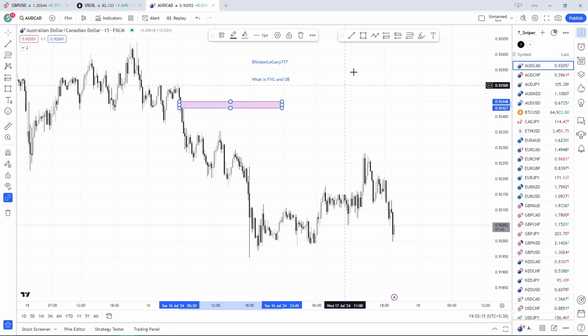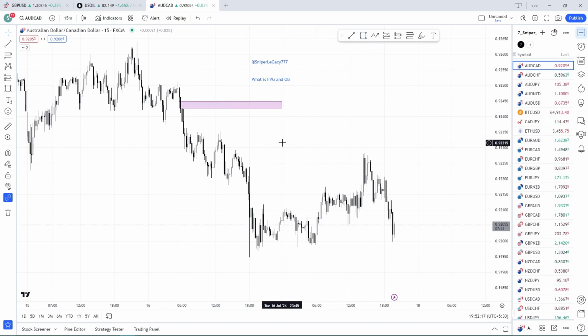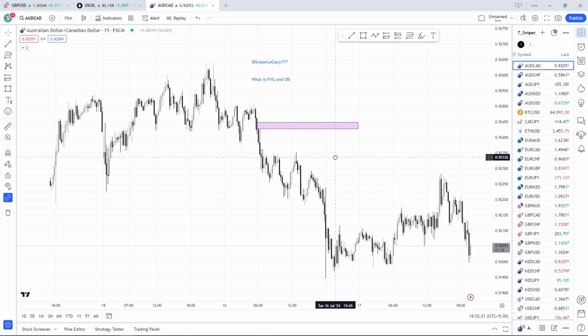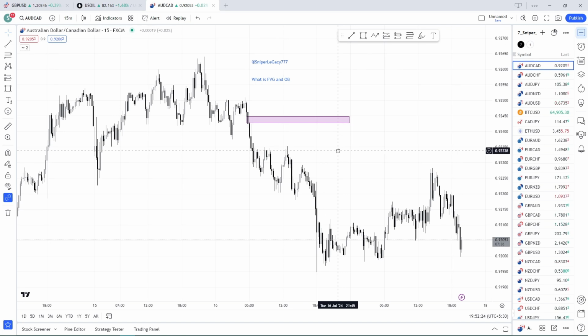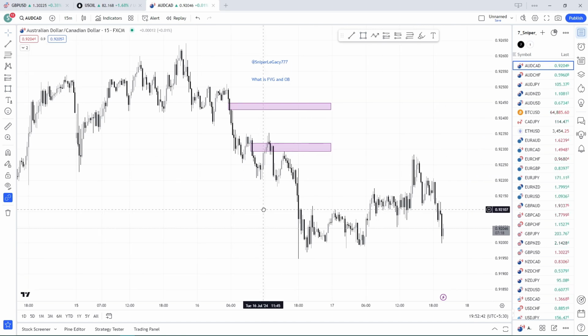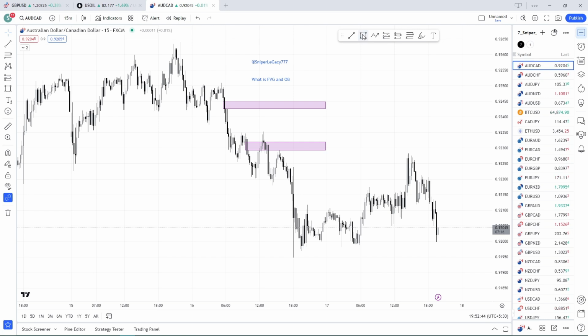If we are going to mark FVGs, there will be a lot of FVGs in the chart. So I'm going to mark at least 5 or 10 FVGs in this current session. This is the first one that I found out, and we have a series of three candles, one green candle, one red candle, and the third red candle. Between these three candles, there is a gap between the first and the third candle. So this is also called as FVG. We have marked the second FVG of the session.